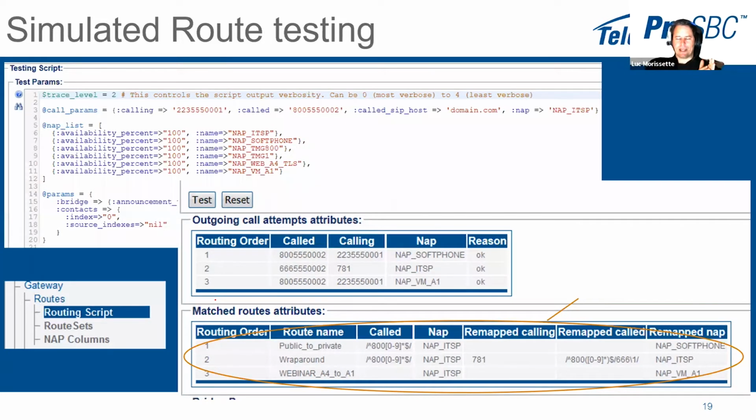Now, I showed you that you can test your regular expression with the tool online. And then you can also test in the system. So when you create your routes, your static route table, and you put a regex there, you can, before you activate the configuration, test it. All right. So what you do is you go in the routing script section, and if you go a bit down, you will see it says here testing script, but that it's also testing the routing table.